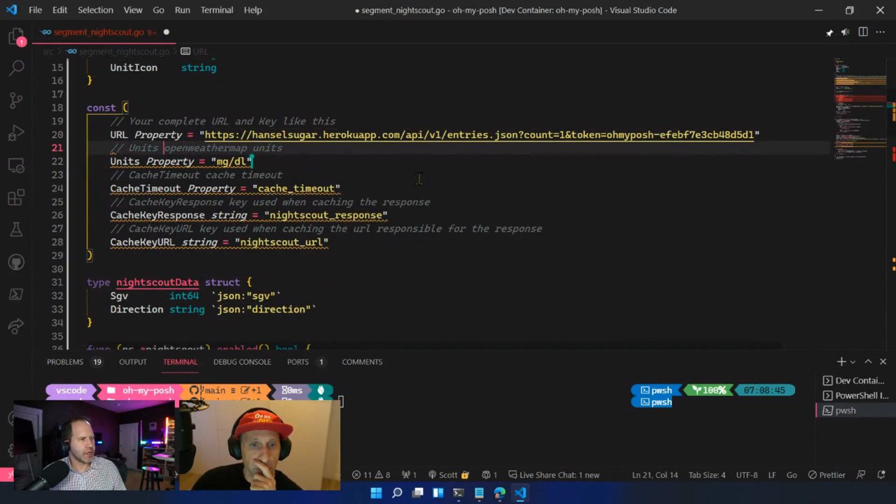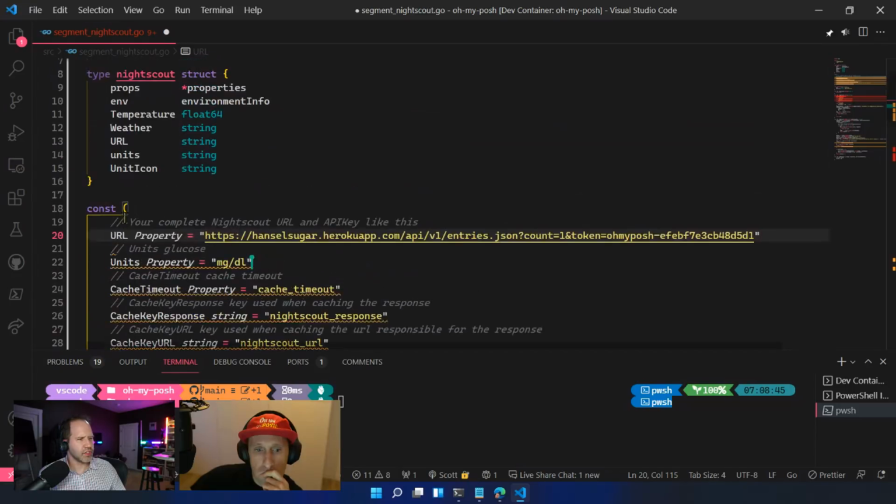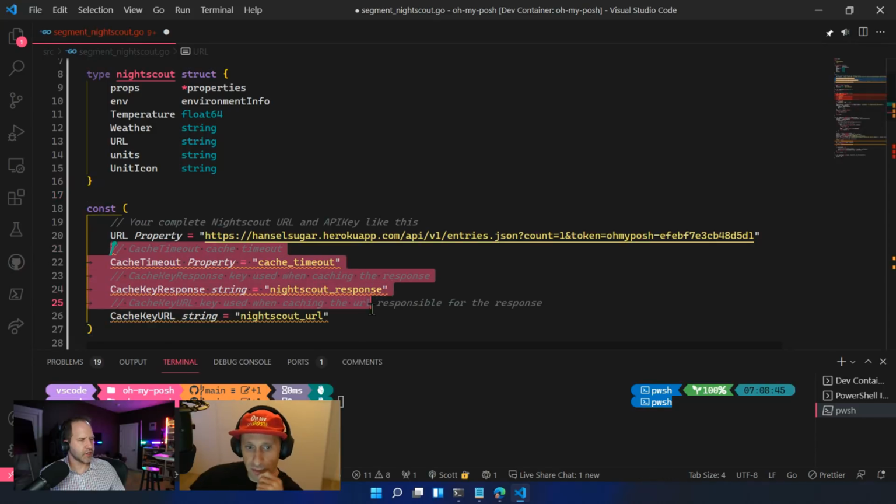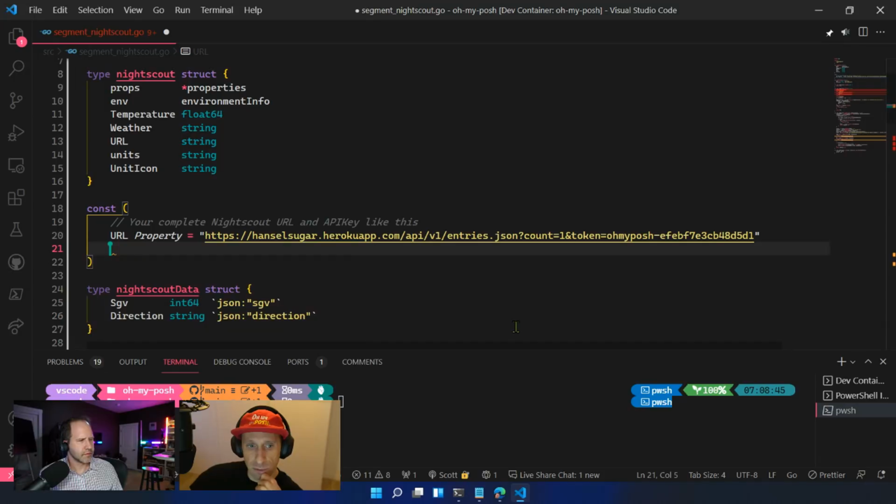Yeah, they can all be removed. Units. This is your glucose units, your complete Nightscout URL and API key. And then those are both called properties. Now I've done something wrong here because unit isn't really a thing. It's already existent. So the only thing we would need is the URL for now. Okay, so we'll worry about that later. We can remove all of those, even the cache. We can remove some properties from the other one.